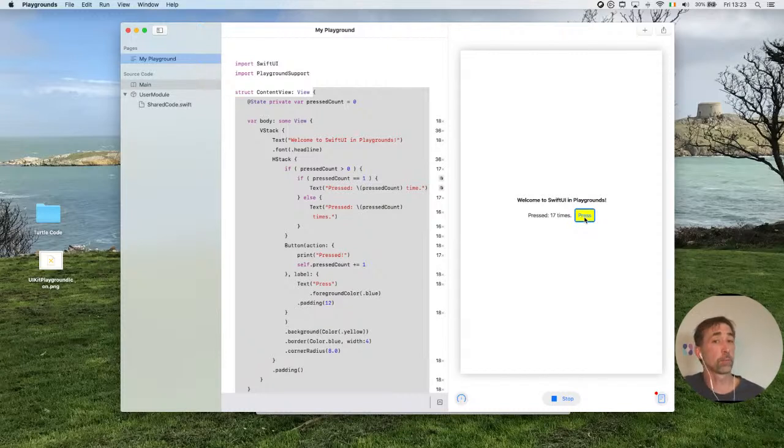So if you've come up with something kind of cool and interesting in SwiftUI, and there are some great tutorials that Apple have produced on SwiftUI and how to use it, maybe this is what you wind up submitting as your Swift Student Challenge. All right, so that's our SwiftUI experiment.